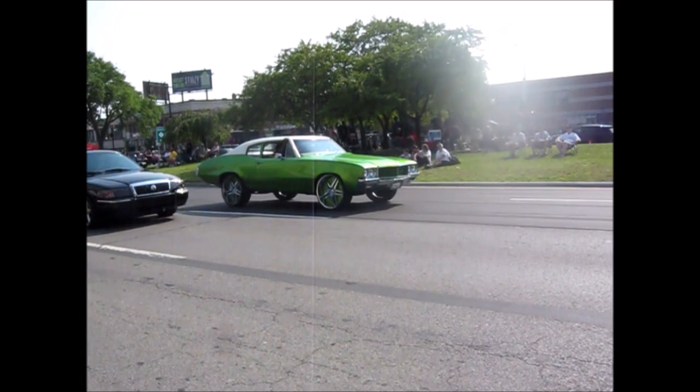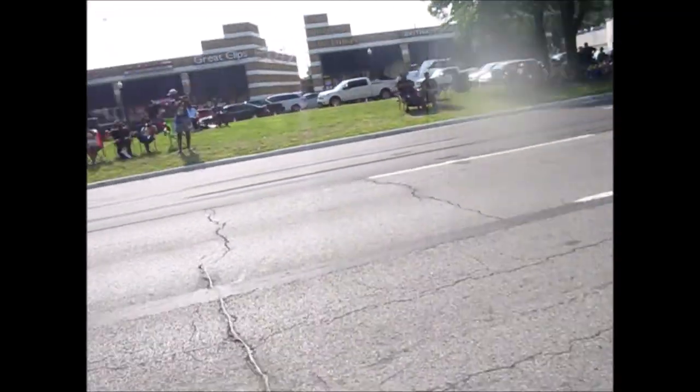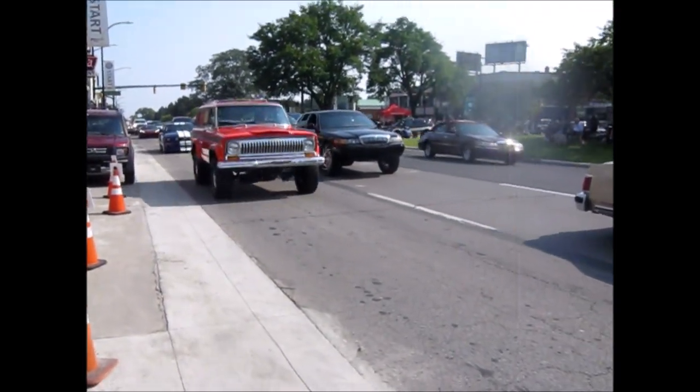That's a cool dog. Look at that Buick. Whoa. Whoa. Oh, Jeep Wagoneer. Oh, my goodness. Look at that.